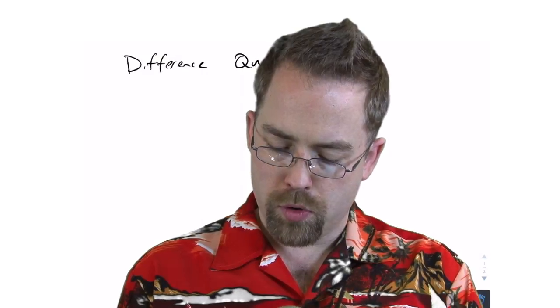Hello, class. You've made it. This is the final lecture. Today we are talking about something very fancy called the difference quotient. The difference quotient is calculus. This is how we are going to find the slope of any equation at any point, assuming it can be found. What we're going to do is find tangent lines to graphs.